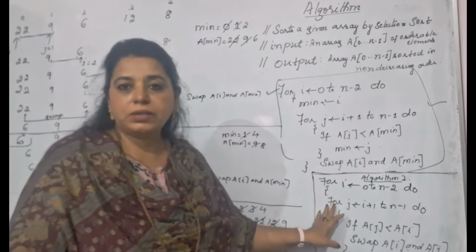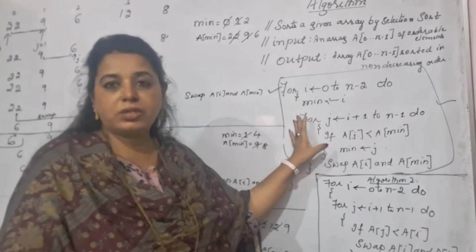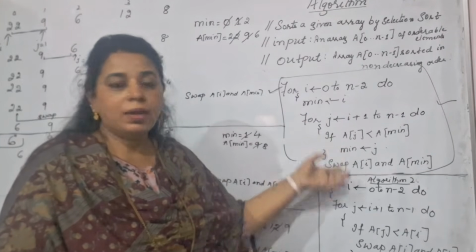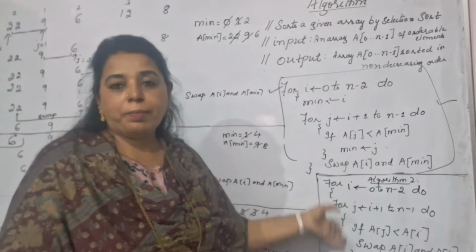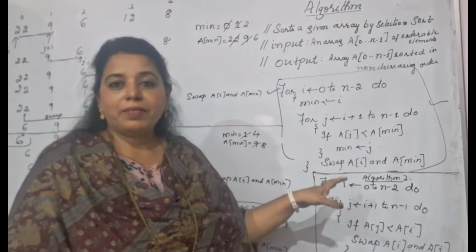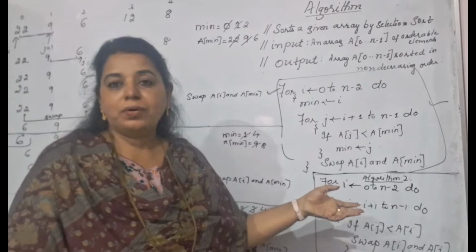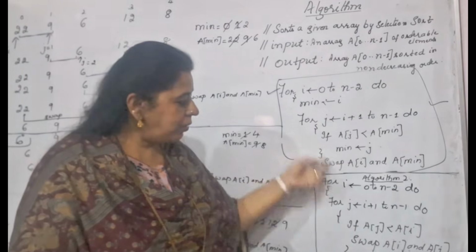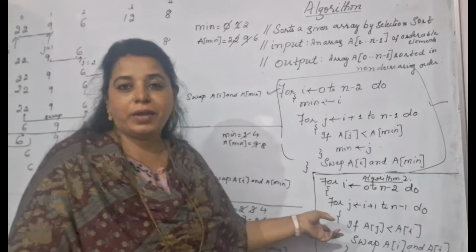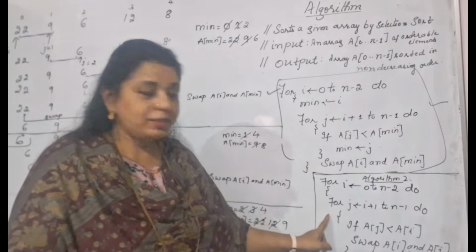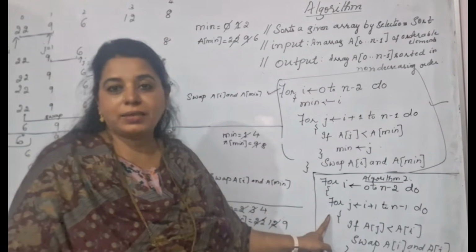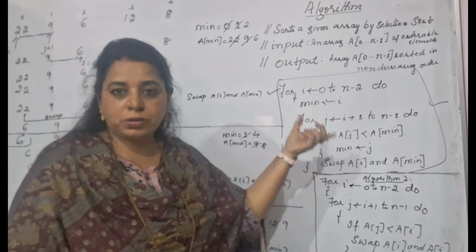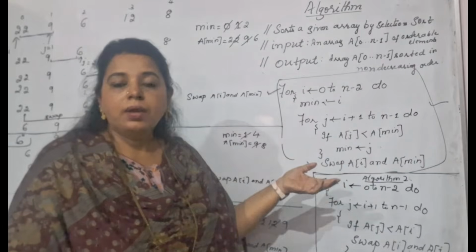I have given the second logic, but you are going to use only the first logic in the test or examination. This is the logic that is mentioned in most of the standard textbooks. But for your curiosity, you can try to compare these two algorithms. And also, whenever we talk about an algorithm, we always have to look into its time complexity as well as space complexity. So just see what space complexity difference also you are going to get in this algorithm. Moreover, you can check here the second algorithm is not making use of any extra variable. The first algorithm is making use of an extra variable min to store or to update the location of the minimum element.